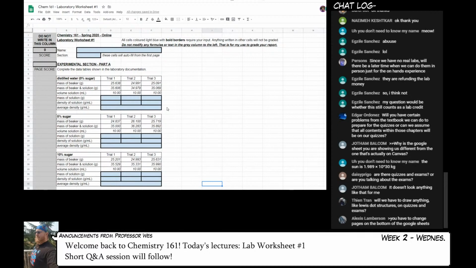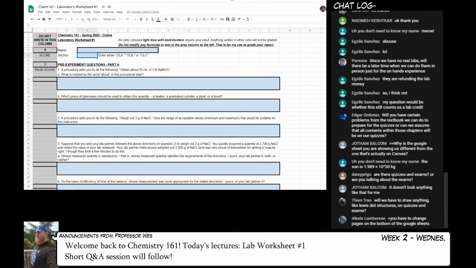It doesn't look like anything like that for me. What does it say? Oh, does it look like this? You might be on the pages. You might be clicking on different pages. There are tabs at the bottom. So there are basically 5 different worksheets, and you'll have to change through them.